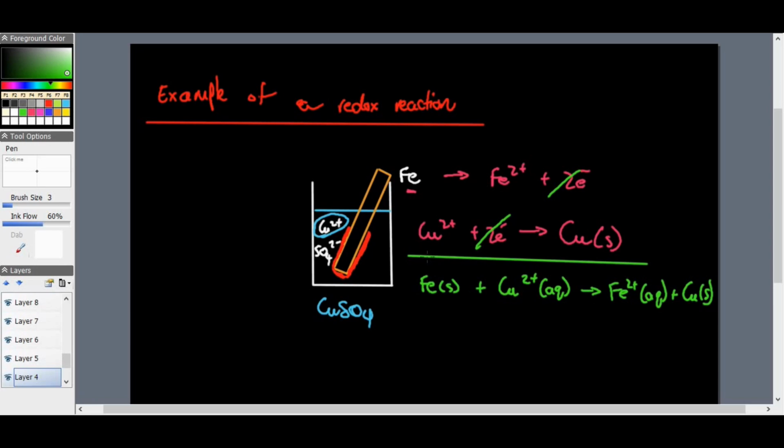Your matric here actually starts right now. It's called a spectator ion. I won't tell you why it's called a spectator ion. We'll save that for electrochemistry in grade 12, where we do redox reactions under electrochemistry. We'll explain why, but that's the term for it. In layman's terms, it's not a part of the redox reaction. It doesn't take part, it just stays there. Nothing happens to it.